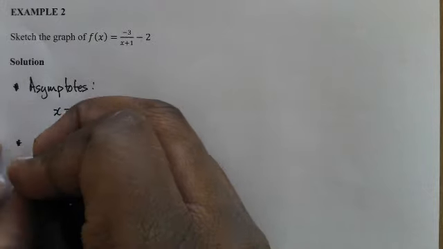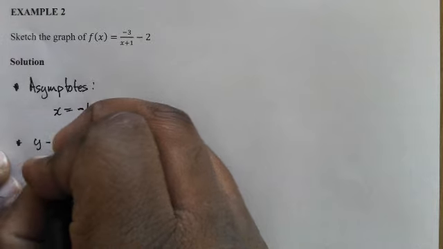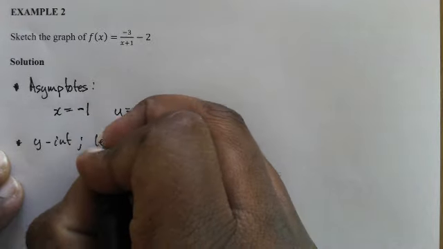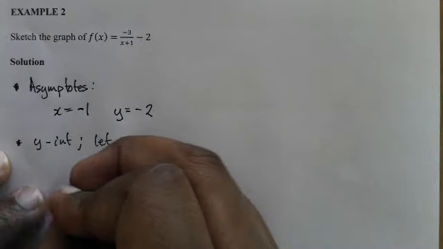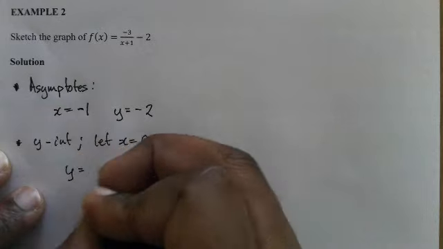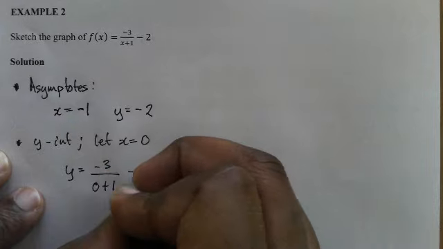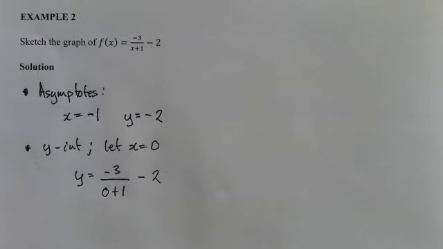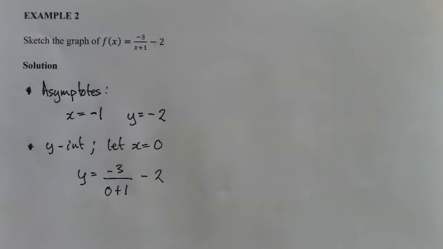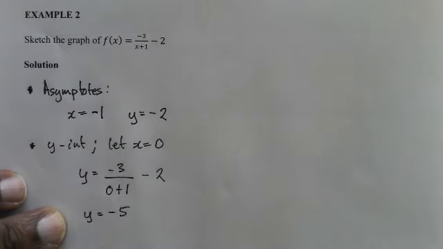Okay. Actually, it doesn't really matter which one you start with because they will still work out anyway. So for the Y-intercept, you let X equal to 0. So that means this becomes Y is equal to -3 over 0 plus 1 minus 2. Just put that in your calculator and tell me what you get. Negative? Yes, that's correct. Okay, so y is going to intercept it. So for the x-intercept, I'm definitely going to get something different here.